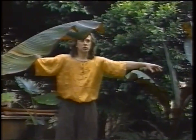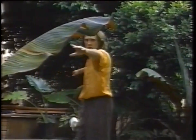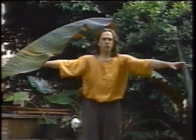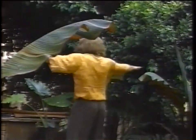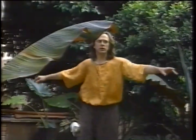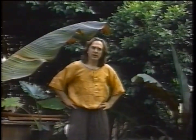As you turn, keep your balance as you're going around. One way you can do that is to look at an object in the room over one shoulder, pick it up over the other shoulder as you spin around. Don't exaggerate how fast you want to do it at first — get used to it. A lot of us haven't done this since we're six years old, so you want to take it nice and easy.